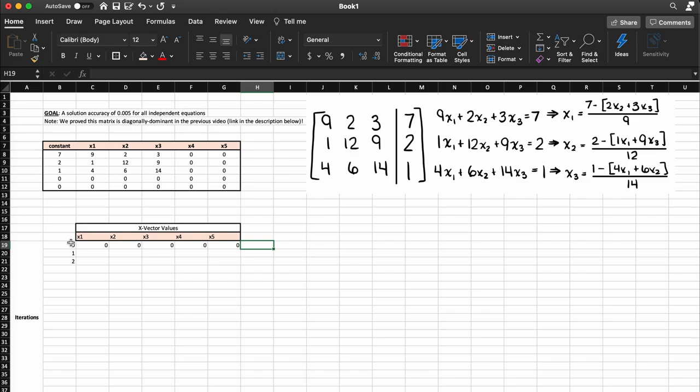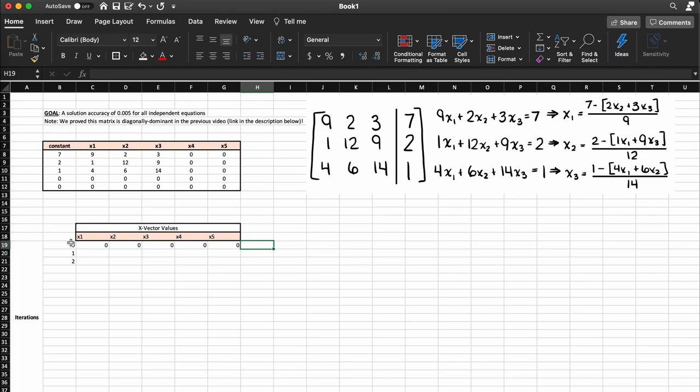Just a note, if your matrix is not diagonally dominant, it does not mean that it will never converge. It just means that your matrix could diverge, which is when your error gets larger and larger after every iteration. To solve this, we typically just need a better starting guess for our initial x values. However, you could also have a matrix that doesn't have a solution.